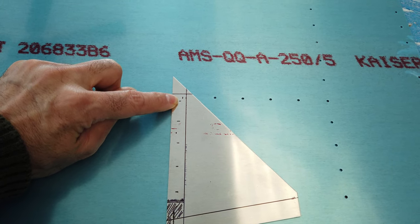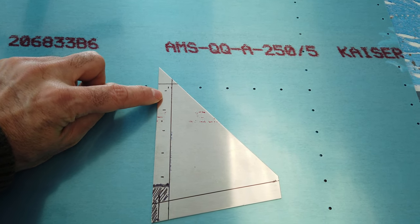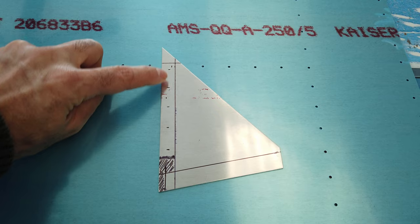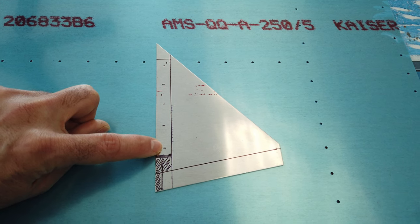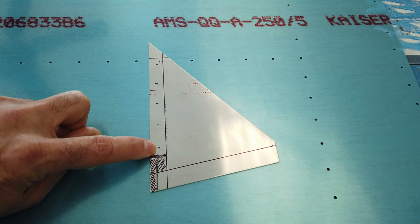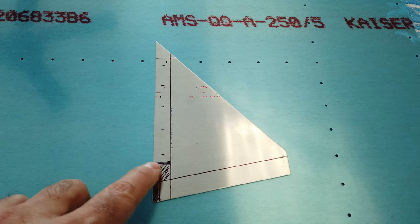5/16. And then when you look at the prints, they say that the spacing between each hole is 27/32. So from this hole, I measure 27/32, make a mark, measure another 27/32, make a mark, and so on, till I get my 5 holes. Then from this hole, I do the same thing. I make sure I have my edge distance. So from this mark, I measured down 5/16, right? Because these are 1/8-inch holes, so you need at least 1/4. I add another 16th to that, and I drew this line, which, the ink smeared a little bit.